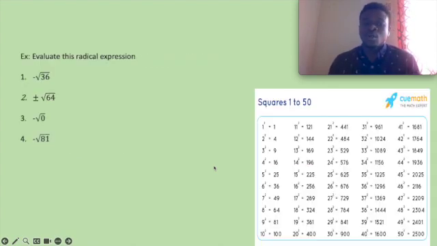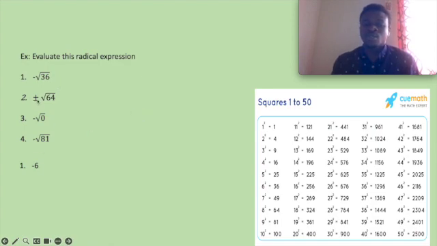So in this situation, we're asked to evaluate the radical expression. Radical expression is another way of saying the square root. So in this situation, we're asked to find the negative square root of 36. Now, with the negative being outside, all we would be doing is bringing the negative down while doing the square root inside. Inside here, we know that 6 times 6 gives us 36. So in saying that, all we would do is bring the 6 out and say -6 would be our answer here.